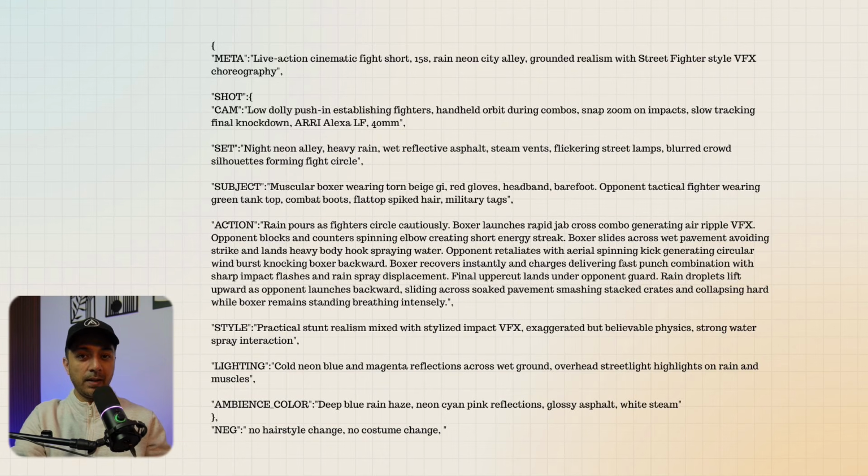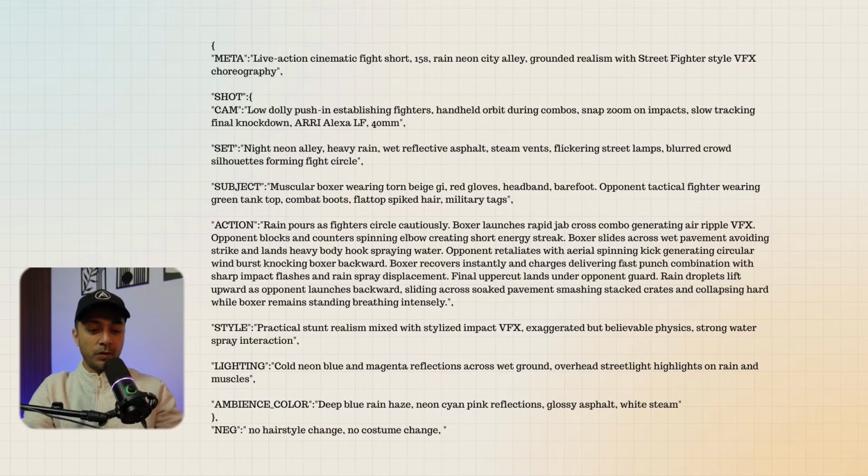Now this entire video was made using one single image and I have given a prompt which looks like this, which is not a JSON prompt I would say, but it is a very detailed structured prompt showing everything about the action sequence, the environment, the characters and all the advanced things to make a full-fledged prompt. Now you don't have to use this advanced structure, you can simply use only the action part of it. As long as you are able to describe your action sequence as descriptively as possible, you will be able to get good results. But what you are seeing right now is not done in just one generation.